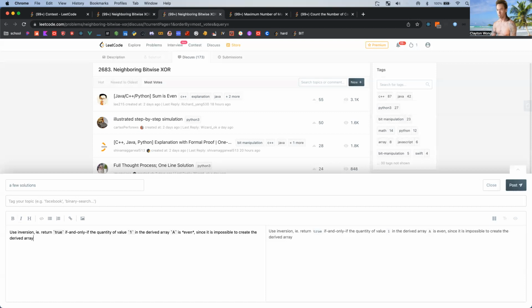It is impossible to create the derived array and odd.